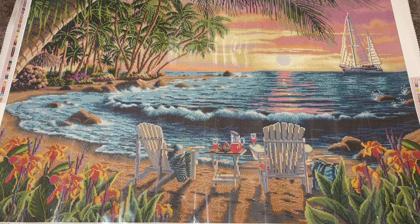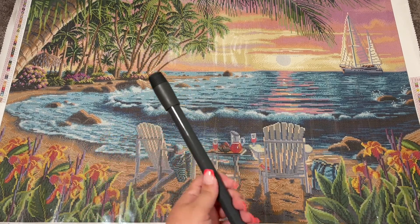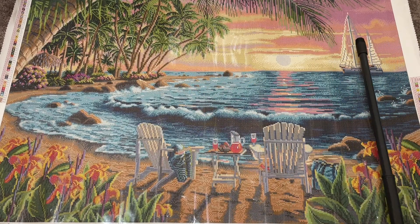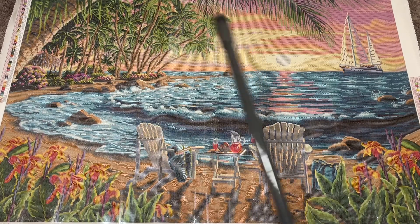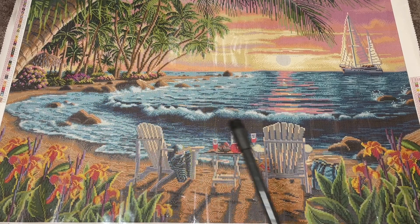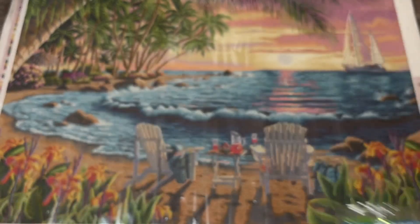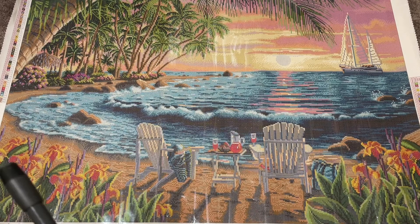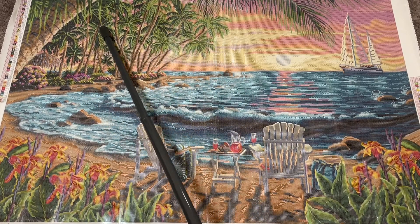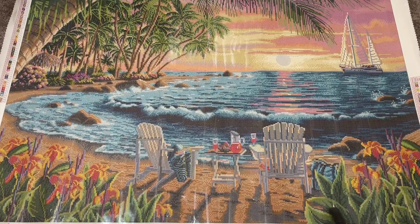Let's take a look at where these ABs go. I'm going to use this mop handle to point — I'm not about to be bending all over this canvas. Welcome to the jankiest channel on YouTube! Our very first AB is number 108, that sparkly green. That is number one on our canvas, and as you can probably guess, it is sprinkled all throughout our trees here — all the light pieces in these trees are that green AB, even down here in the corner and in this corner too. That's why we have two bags.